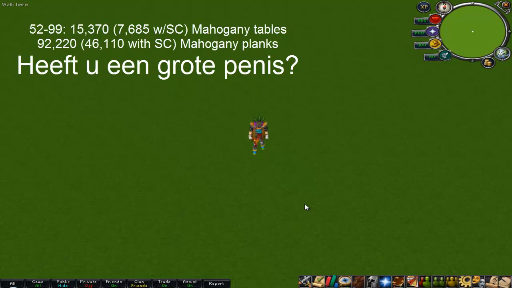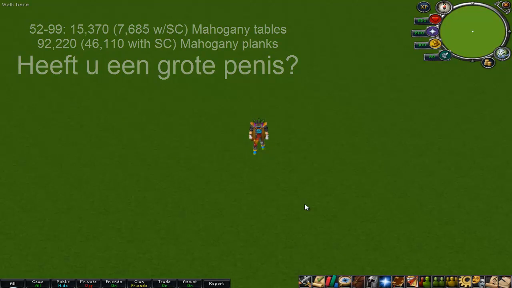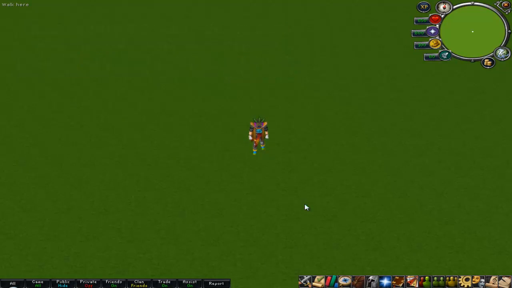You need to build 15,370 tables or 7,685 with the hammers. It's going to take you 92,220 planks or 46,110 with Stealing Creation. These mahogany tables are fast as fuck. I mean, they're more expensive, but I mean, no shit.